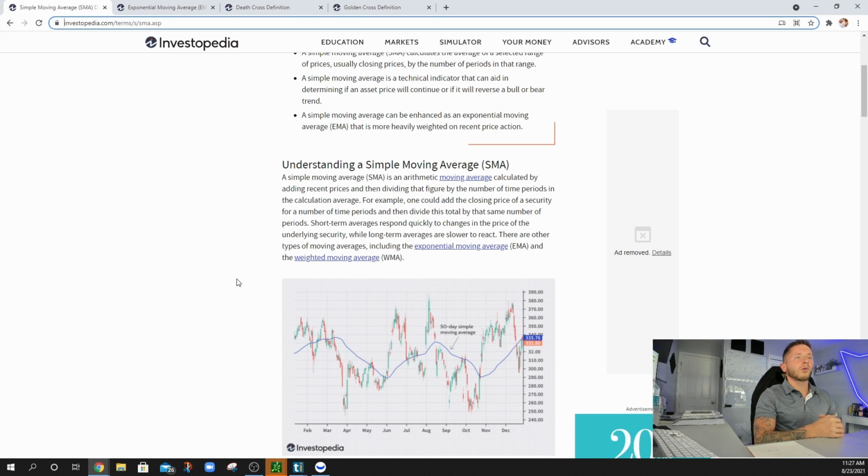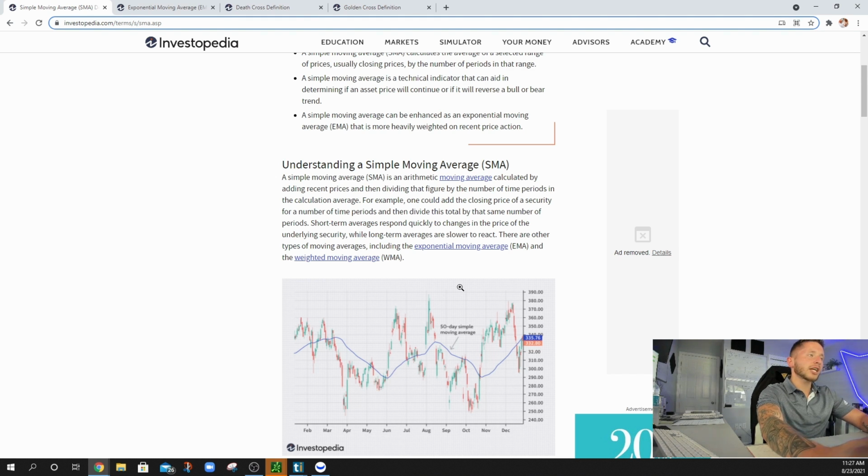But there's no right or wrong. You can use a 13 SMA and a 20 EMA. You can use a 13 SMA, and that's it. Or you can just use a 20 EMA, and that's okay. My personal preference, right, is the 20 EMA, along with the 50 SMA and the 200 SMA on the daily chart. So that's what I use on the daily chart, and why I'm using them, and how I'm using them.